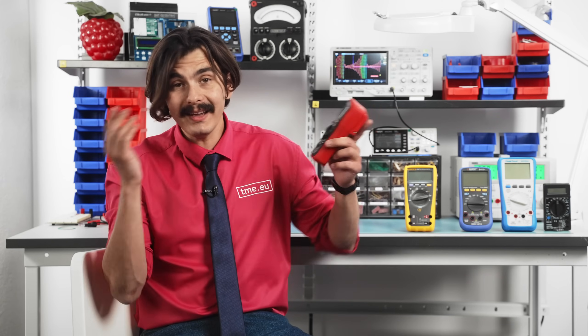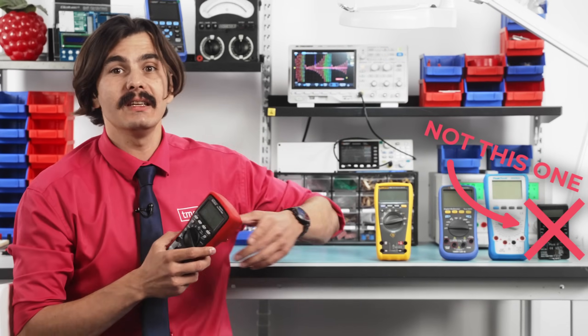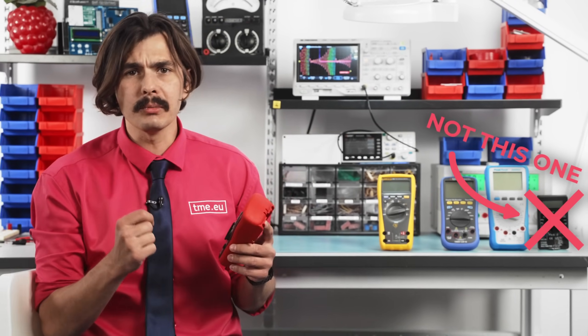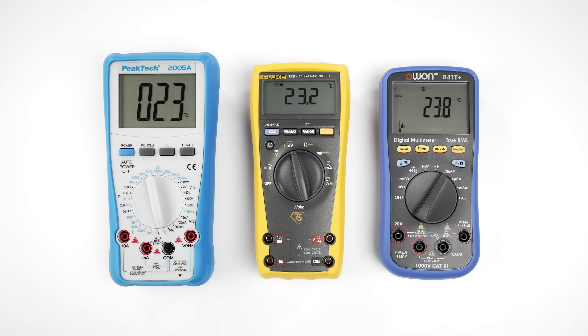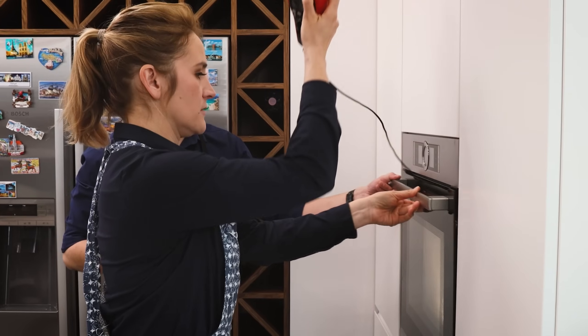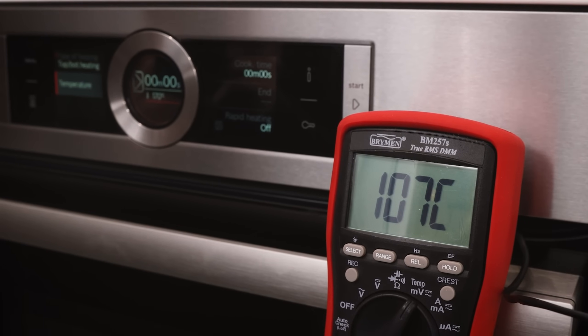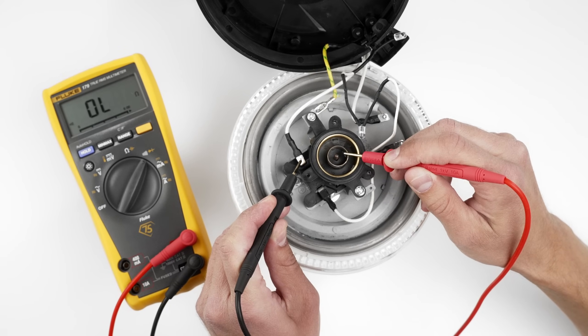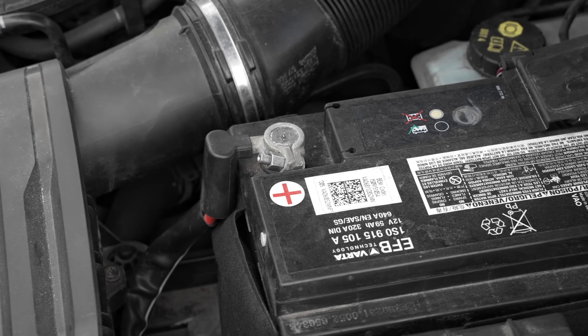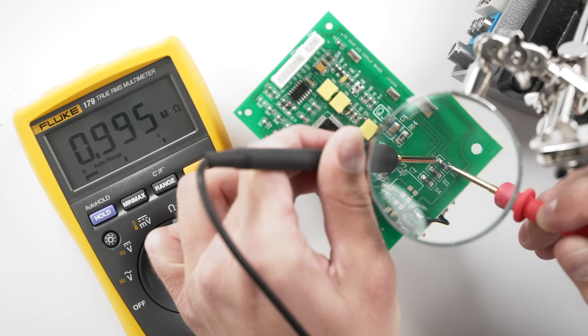A multimeter is an essential tool, especially in today's homes where many devices rely on electricity. Modern multimeters like the ones you can see here are quite advanced yet affordable. Some even come with additional features such as temperature measurement. I, for example, use this function a lot in the kitchen to measure the temperature of water for yeast. With basic understanding, you can use a multimeter to diagnose issues with household appliances, check tools, or even car batteries. Thanks to these extra features, multimeters go far beyond just measuring voltage.